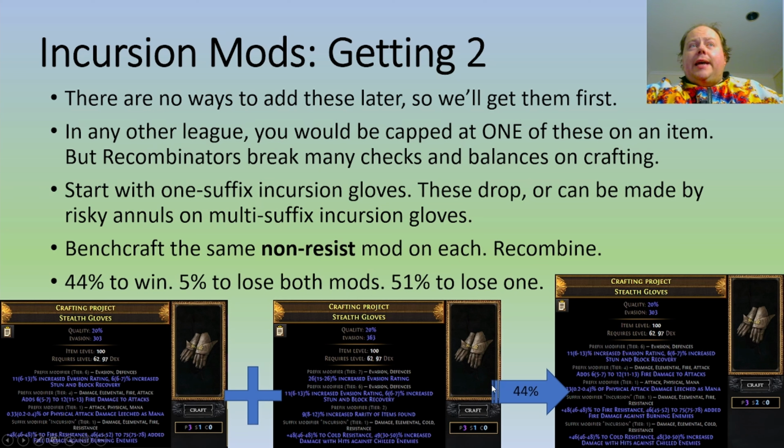You want to benchcraft the same non-resistance mod on each of them. I suggest benchcrafting dexterity on both gloves and just use bottom tier dexterity. This is something that's been worked out to improve your chances with Recombinators. This is definitely proven. It's not always appropriate, and it won't be appropriate at the next step that uses Recombinators, but at this step it definitely helps you out.